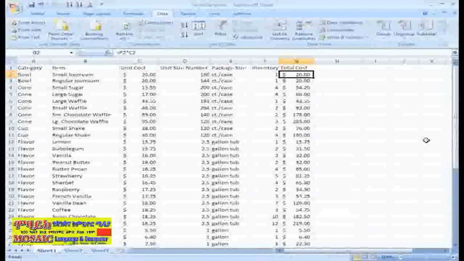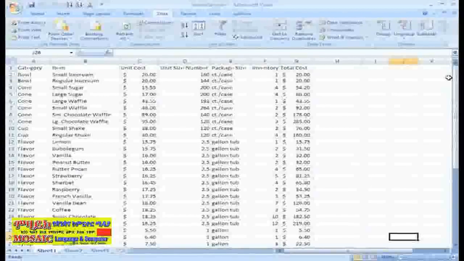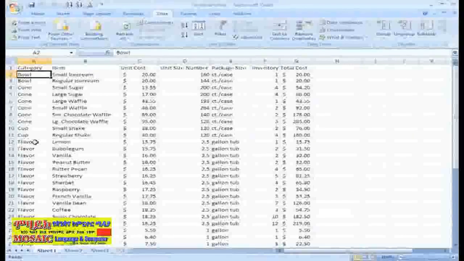There are a couple of different ways you can group items in your spreadsheet. Let's take a look at one way where we can group our items and find subtotals for those groups. Select any cell with information in it.